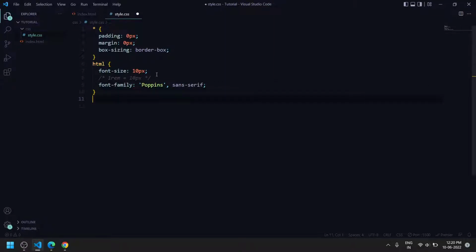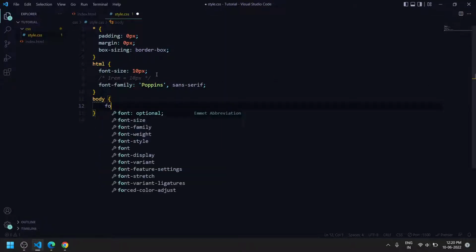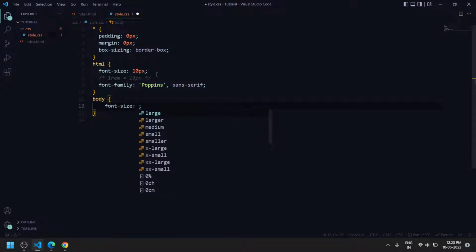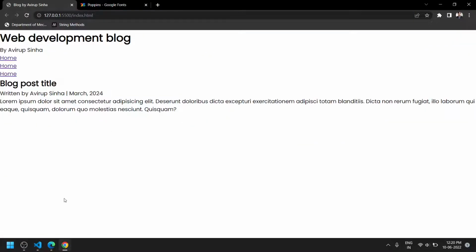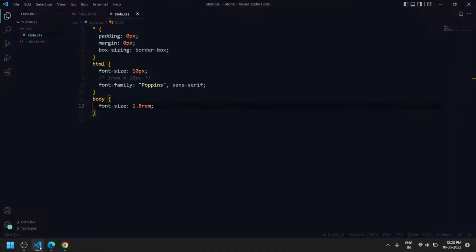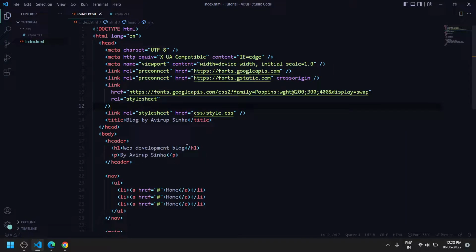Okay, now in the body section we need the font size to be 1.8 rem, that is 18 pixel. Looks good to me.